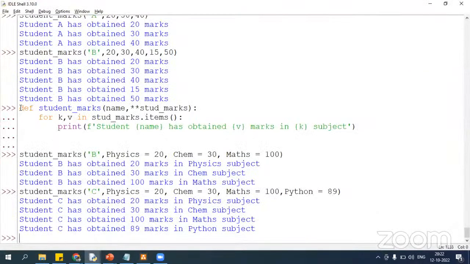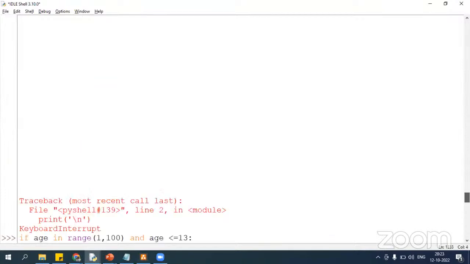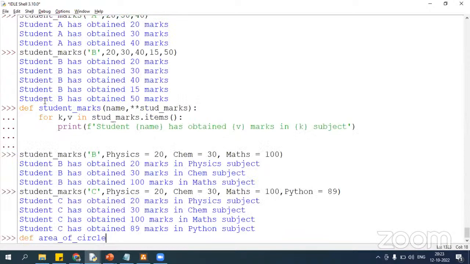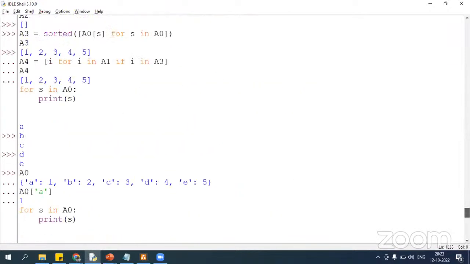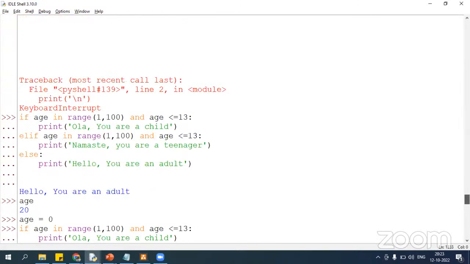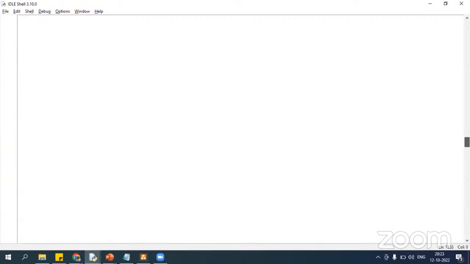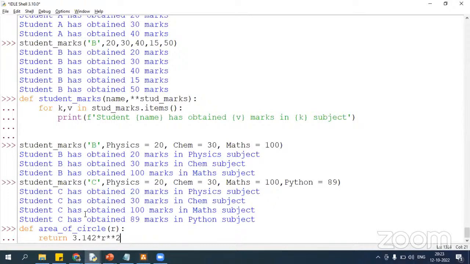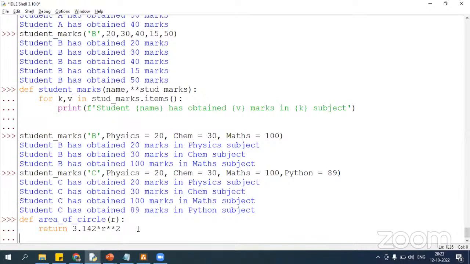Now you see, any function that you start with def, you give a function name. Suppose we revisit our function from yesterday, the area of a circle, given the radius. This is actually a very simple function. I could have done this in one line, but since the function syntax requires the name and the colon, it goes into two lines.